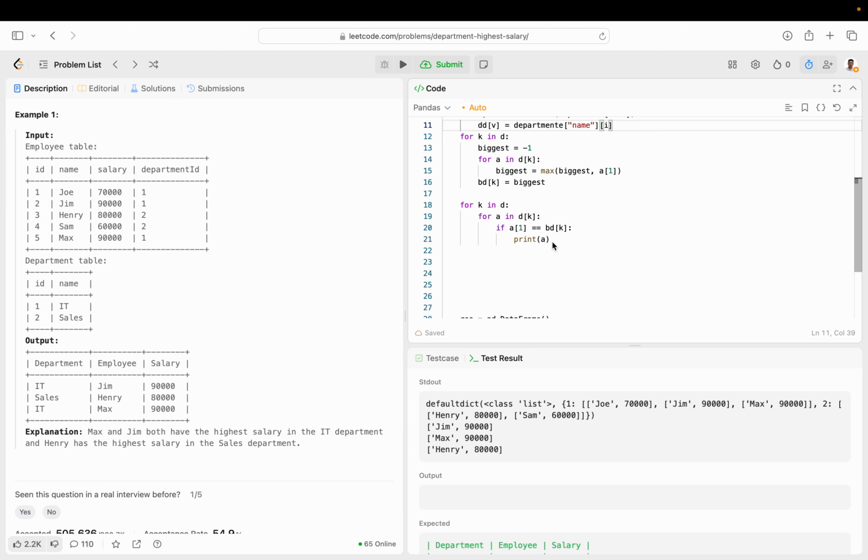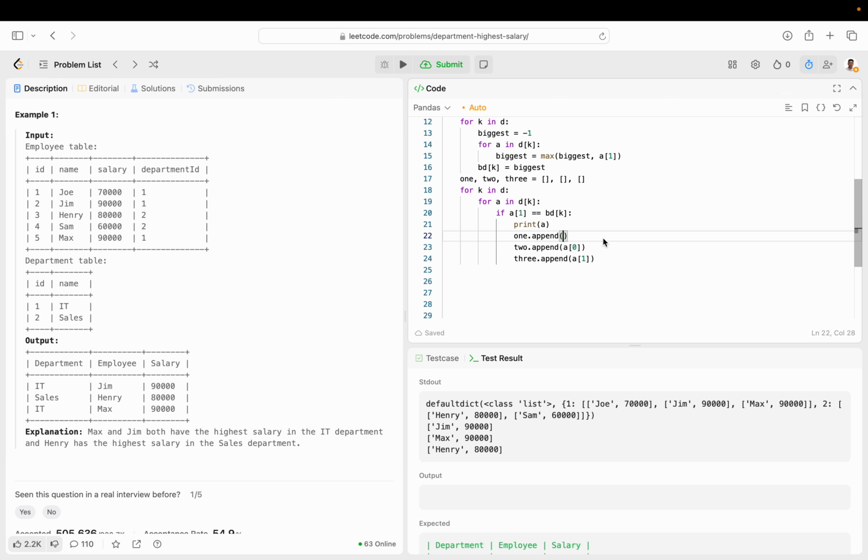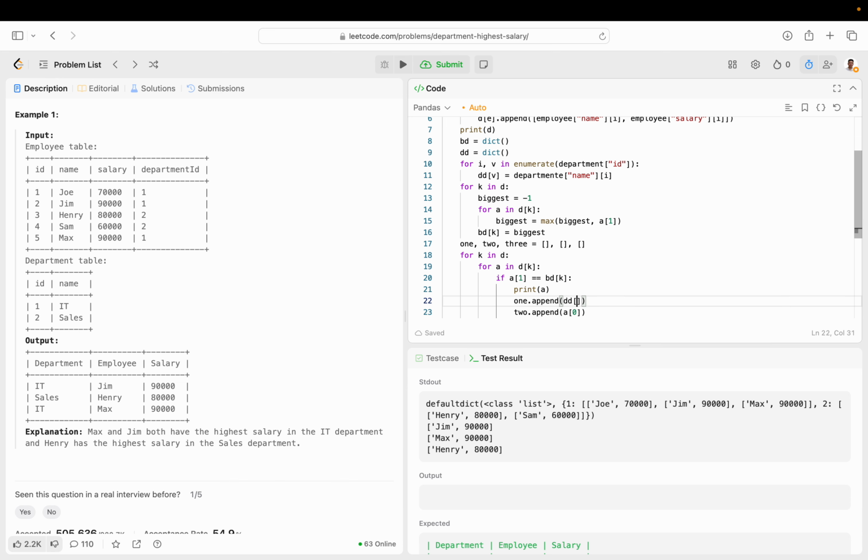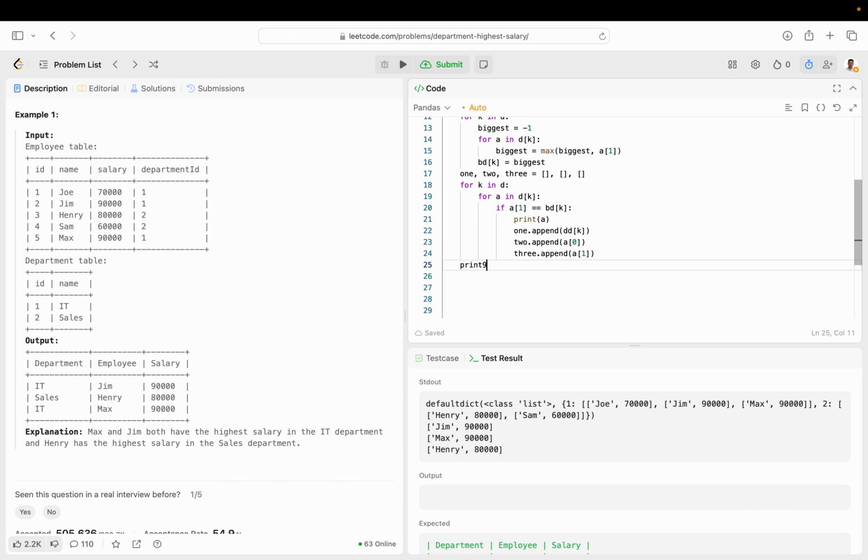And then for a, let's go ahead and actually get 1, 2, 3, because we have 3 columns in the output. 1 dot append a of 0, well, it's supposed to be 2, 3 dot append a of 1, and then 1 dot append the actual department name, which is going to be, so k is supposed to be the key, so it's just going to be DD of k. Okay, so let's print 1, 2, and 3.